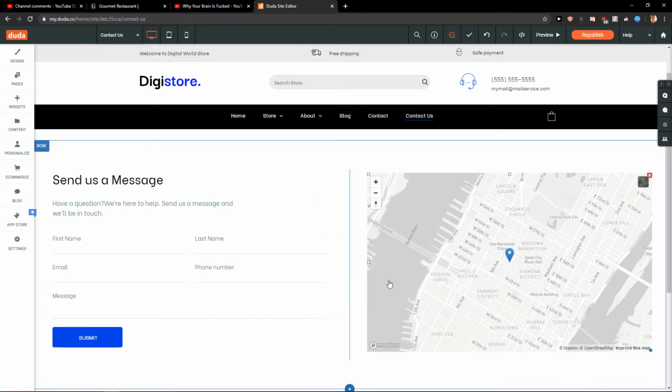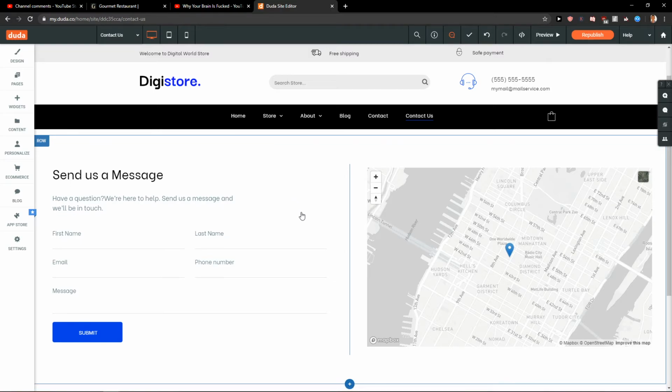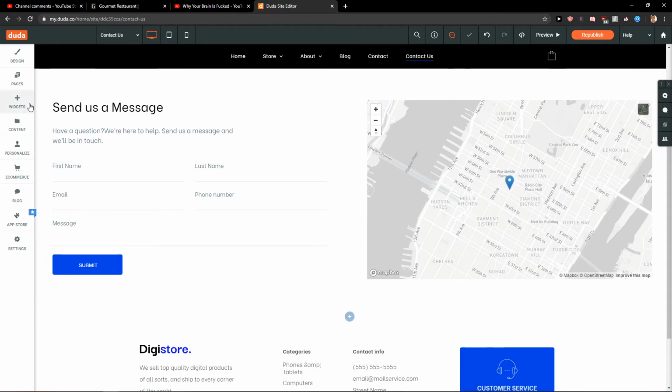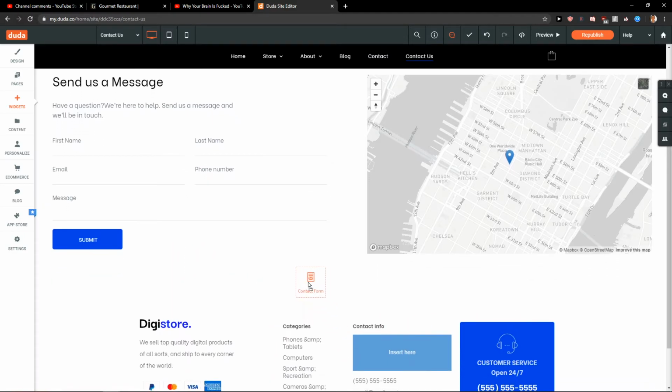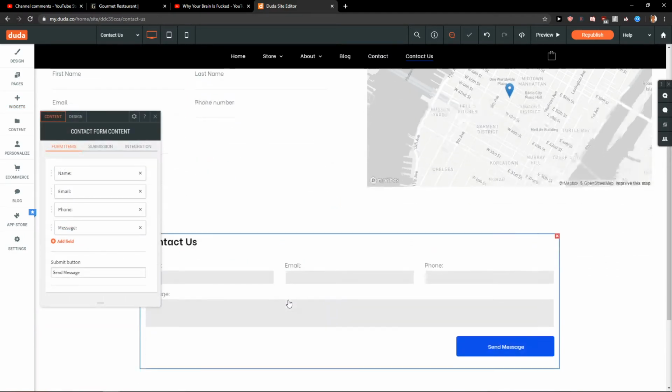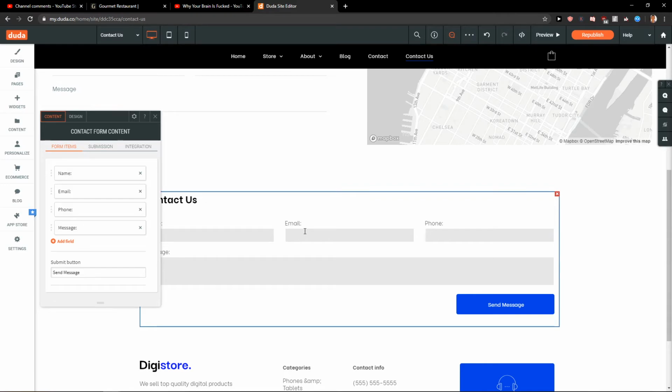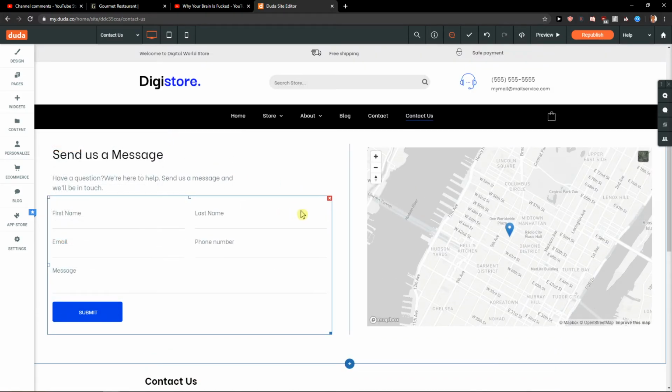And then we got a map here. So this is the column. Now, what you can do also is just add a widget. If you would like to do it differently, you just insert a contact form right here, right? But you need to edit everything in this contact form. So I really like the section. Contact form, it's much easier, it's easy to use, and yep, that's kind of it.